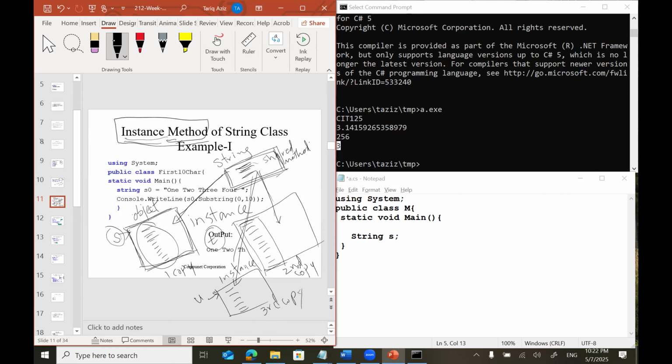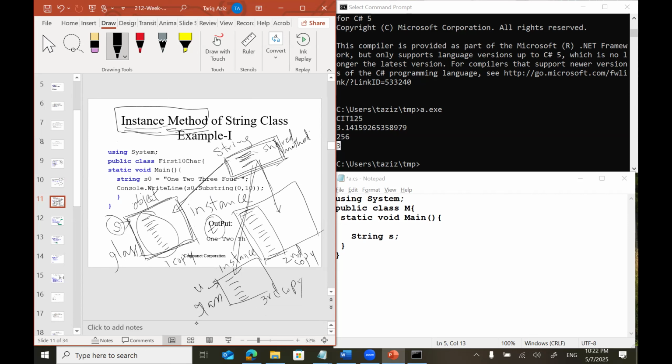Now imagine this is the glass. Everyone has their own glass, is that right? Yes. And this is a jug. So the jug is shared, right? Yes, we share it with everyone. So it is possible that everybody has their own glass, but they also have a shared method as well. You got the point now? Yeah, I got it.